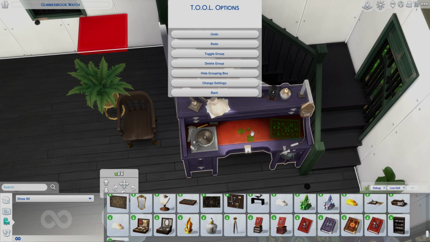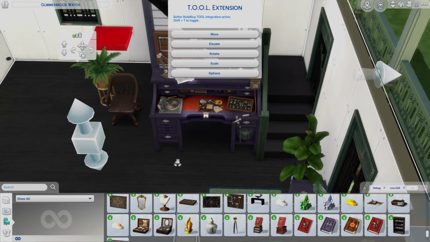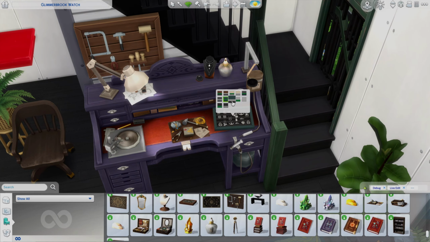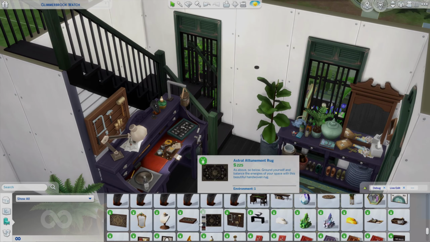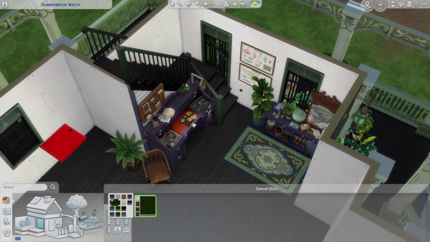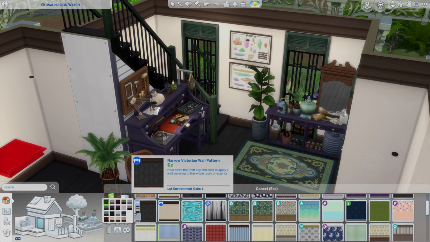And this is me realising that I haven't got it all set up properly, because it's a brand new one ready for the new pack, and I've not organised it properly in there either. But yeah, they can actually use the jewellery table as well. So when I play tested, I did have a sim make some jewellery on there, and it's fully working. And I love the new swivel chair.